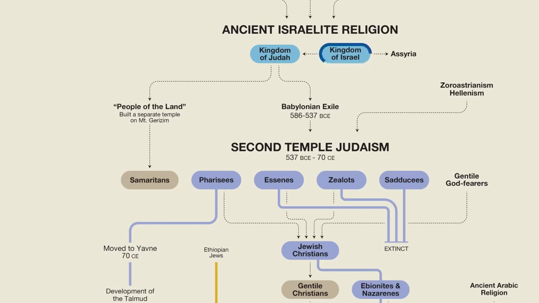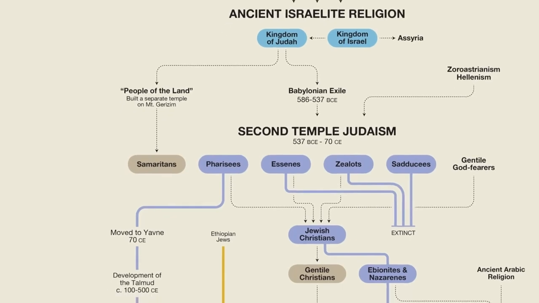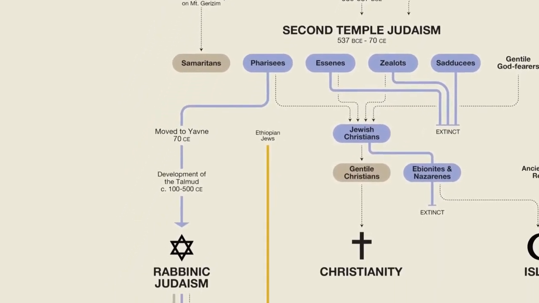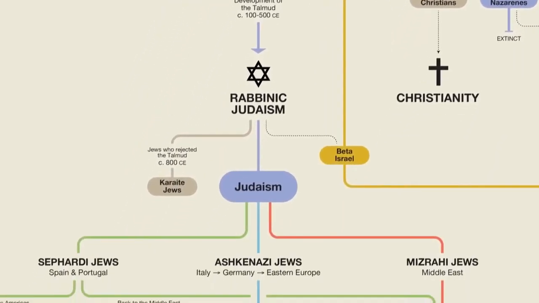So to me, it's unclear whether the Samaritan Jewish division was more about an ethnic division or a class division. Either way, what we do know is that the Samaritans eventually dwindled in size, and today consist of just around 850 people. Okay, so let's now look at how the main branch of Rabbinic Judaism evolved.